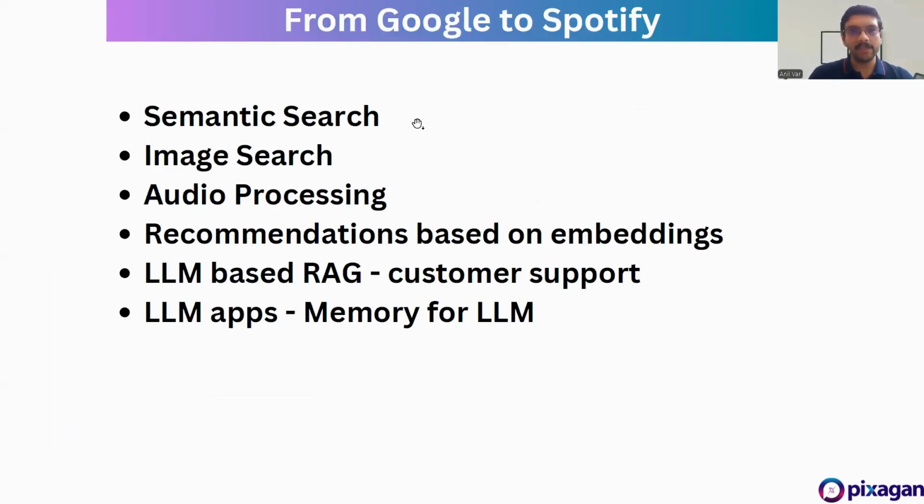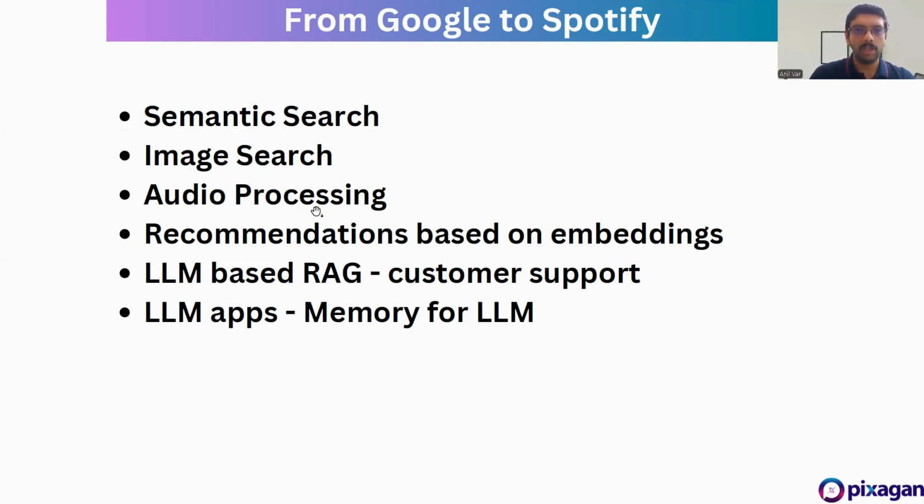There are a number of other applications that use vector search. So semantic search we've just covered, and Google is an example of where semantic search comes in. You type something and it doesn't look for those exact words, it's looking for context. With image search, you use embedding models to convert your image into a vector. Now, instead of capturing the exact pixels of that image, it's capturing the features, right? So it would use a convolutional network, and the vector would have the features, which means you can use it to find similar vectors or similar images. So that's how image search works.